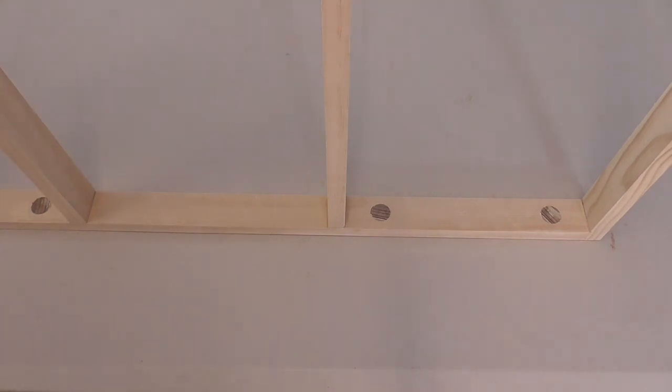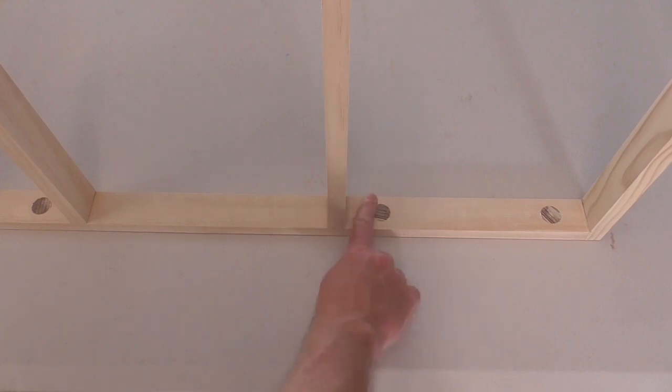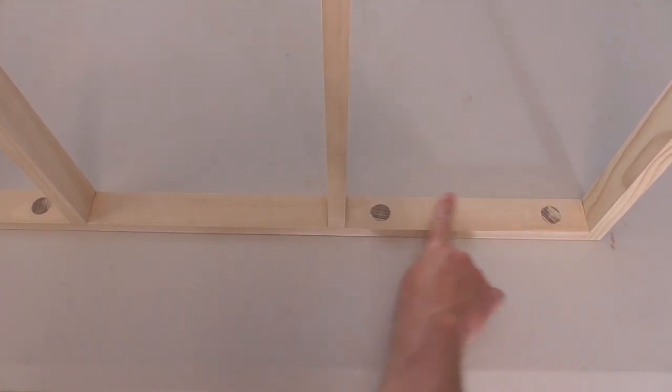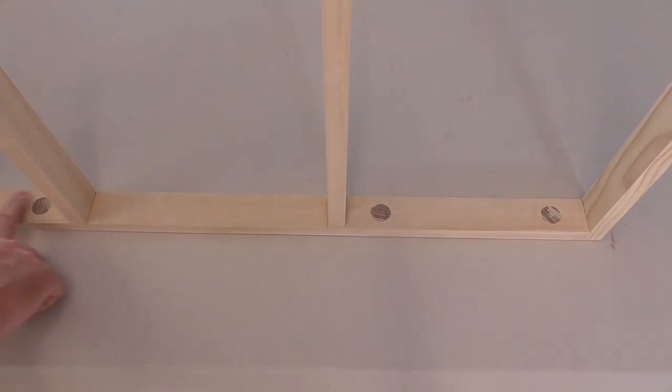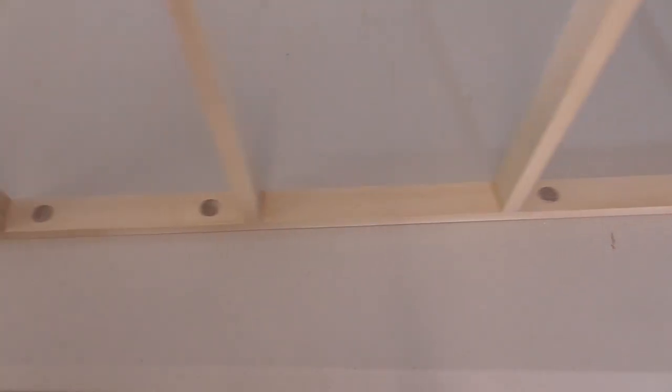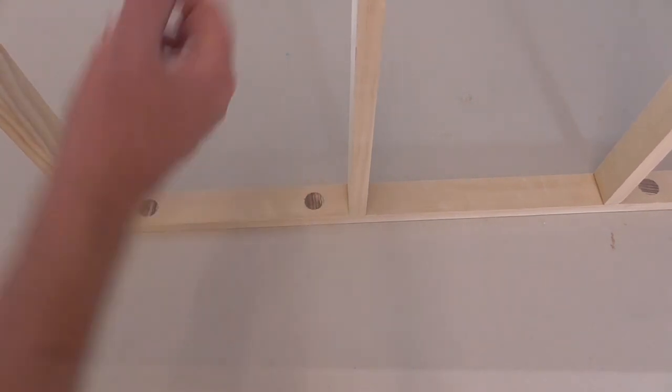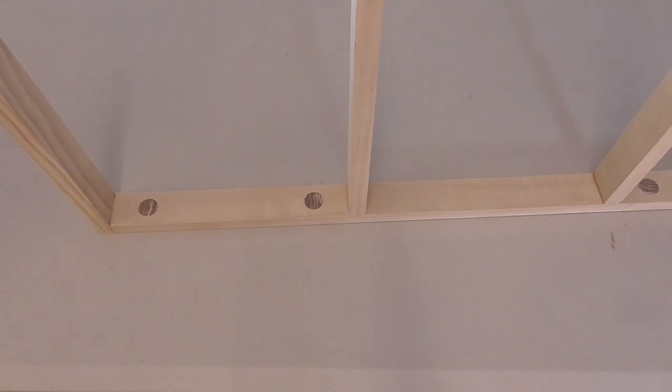So this is it, they're glued in. I've cut them down flush and sanded them back, so they're nice and flush with the edge of the timber there. Quite pleased with the way it worked out.